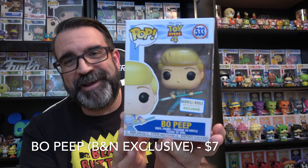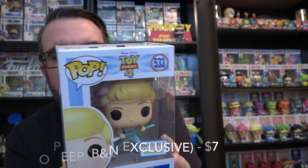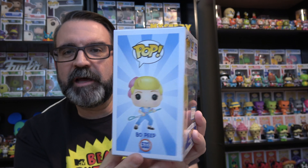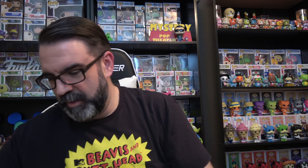And our final box for this run, the fourth blind — speak of the devil! I do have this one, of course, because it's Toy Story 4. I bought all of these a couple of months before the movie was released last year, so this is a duplicate for me, but one of the main lines I collect. Very cool. These are fun boxes — it's great to finally get to do this because it's been several months since I ordered.